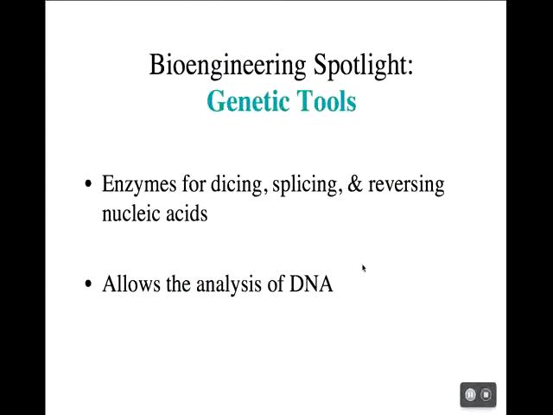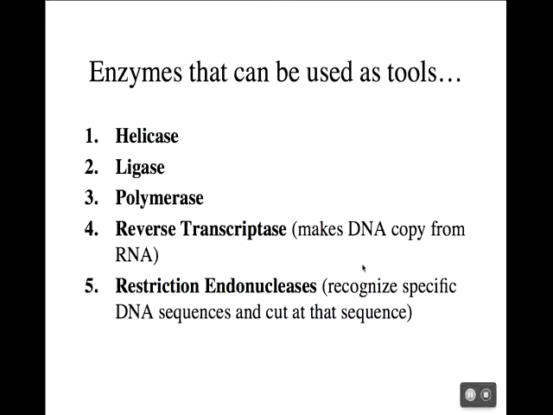All right, next topic here, genetic tools. This whole section is going to depend on using enzymes for various different functions. We can use enzymes as tools for manipulating the DNA, for dicing and splicing and reversing and making all sorts of different things. And that's going to allow us to analyze the DNA. So some of these tools here, enzymes that are commonly used as tools, some of which we've already seen, for example, helicase. What does helicase do?